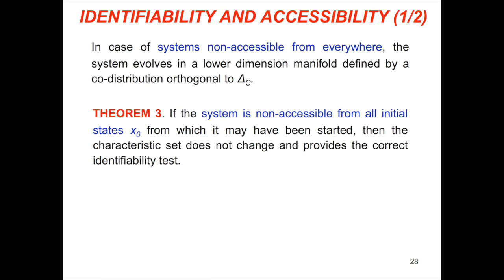Let me understand your algorithm. Would it be correct to say, I'm interested in identifiability, and the first thing I do is check accessibility? Only if you have non-generic initial conditions. Right, okay. If it's not accessible, you somehow have equations, you add them to the system, and try again. Yeah, yeah.